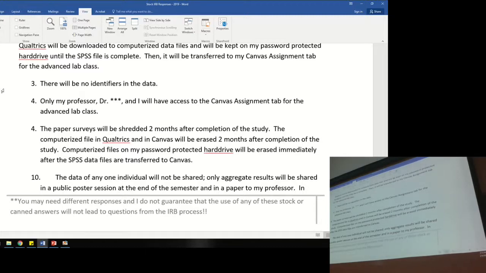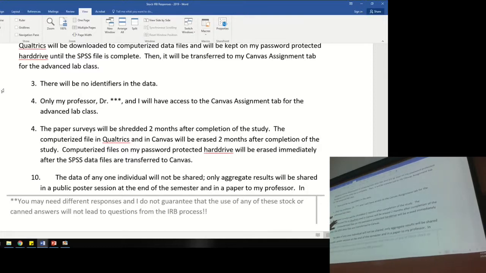And they say, my name is John Smith. And you say, okay, John Smith arrived. Here's your survey. And at no place on that survey will they have their name. That ensures that nobody will be able to attach this survey with that particular identifier. So there will be no identifiers in the data. That is going to be true of everyone.